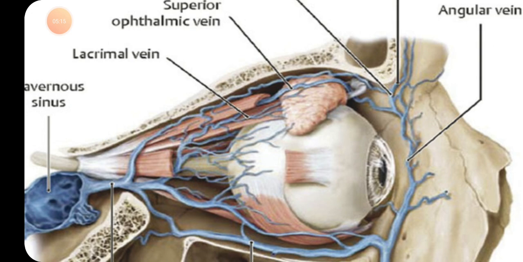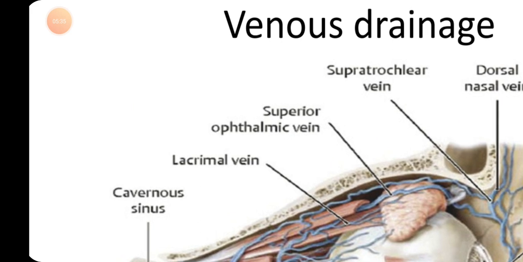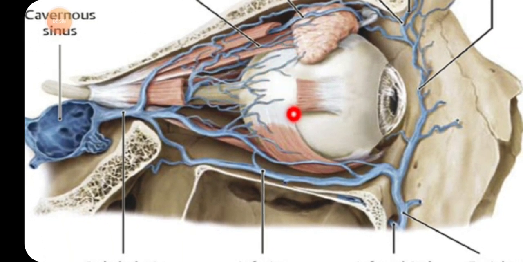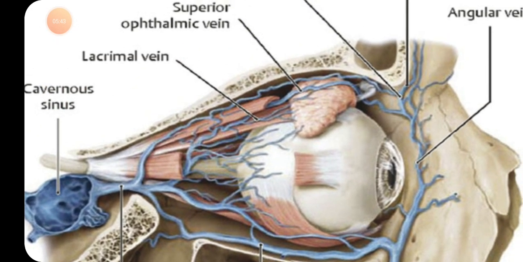Already we know the venous drainage of the eyeball. The eyeball has veins along with the arterial supply. Similarly, the veins are there. For example, posterior ciliary arteries are there, then posterior ciliary veins, anterior ciliary arteries, anterior ciliary veins, like that all the veins are there. Ultimately all the veins exit through the sclera here in the form of vena vorticosa.